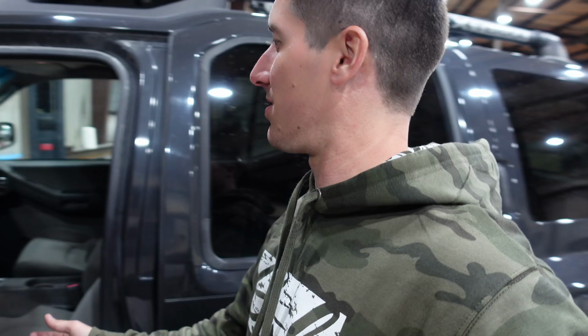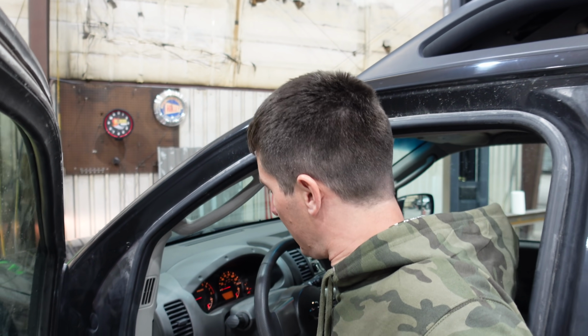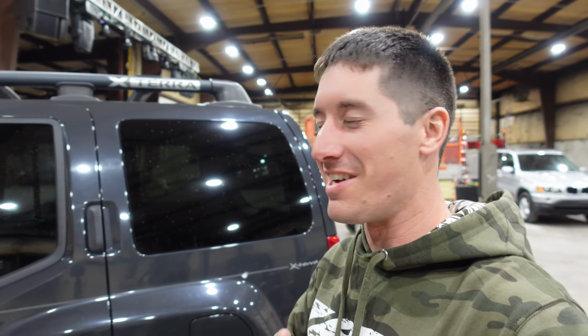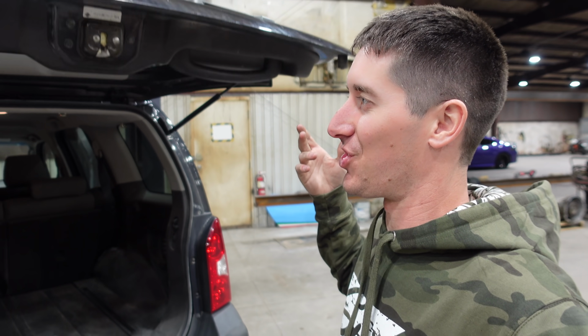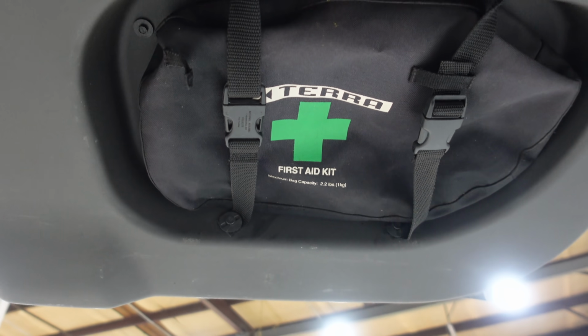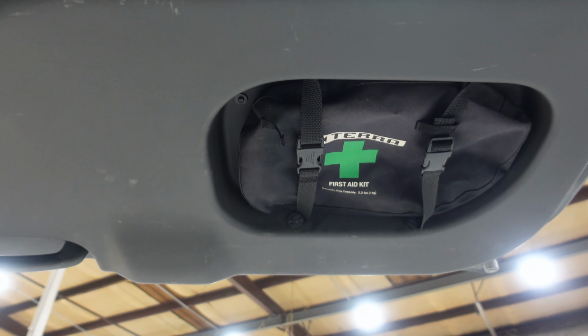So, the XTerra is basically wrapped up. Let me shut this thing off here. We've got lights that are on, new hatch struts, new fog lights, the first aid kit bag. The hatch struts are amazing. Here's that factory first aid kit strapped in. That's pretty cool to have.